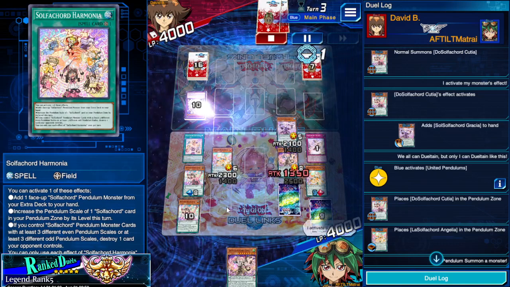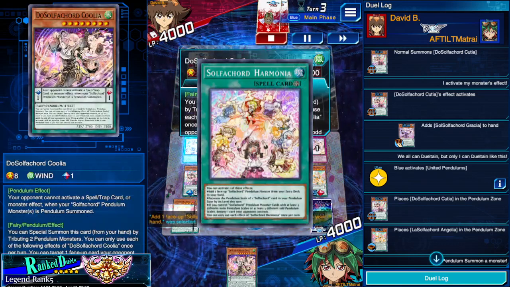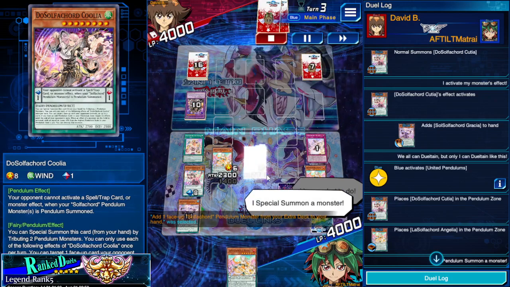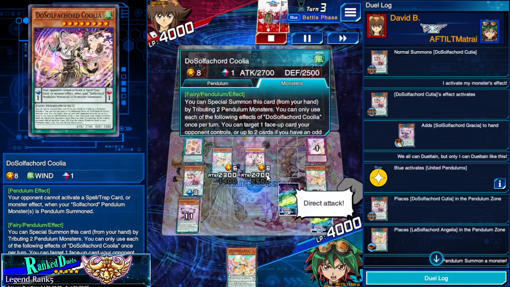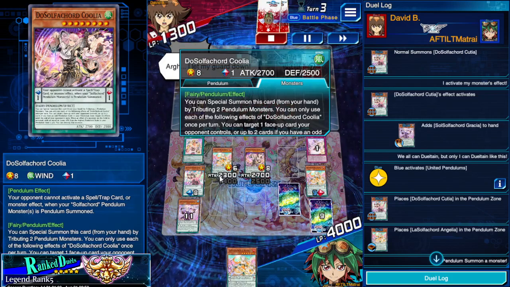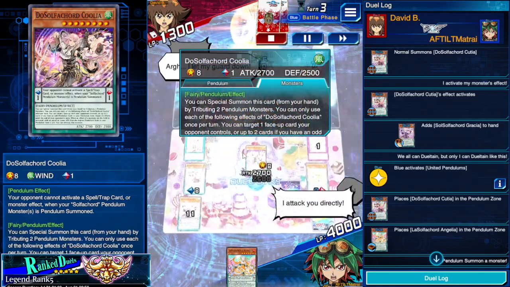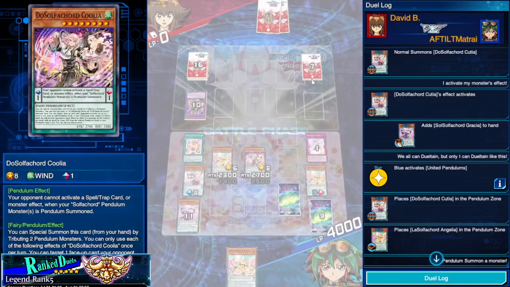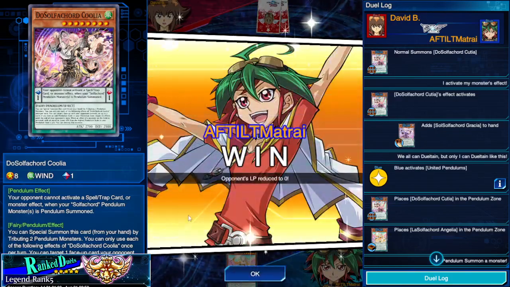Now we can activate Coolia. I activate a field spell. Because he triggered Gaia's effect, we activate Coolia and we can pop it. We special summon for the BM. And remember, we get Spell Trap protection. We cannot activate Spell Trap protection because we have Angela on the field and an odd scale. So that is game over, Red Rover.